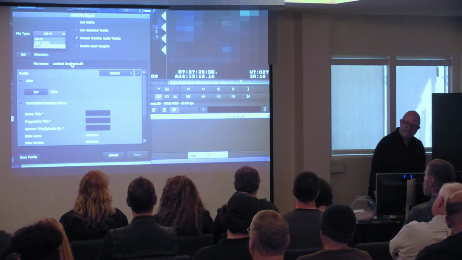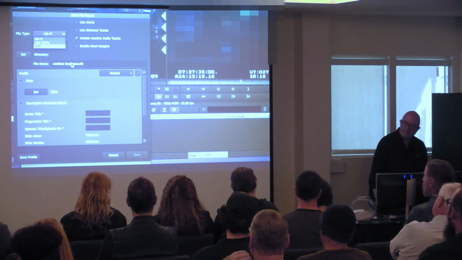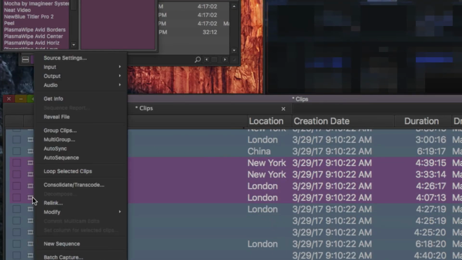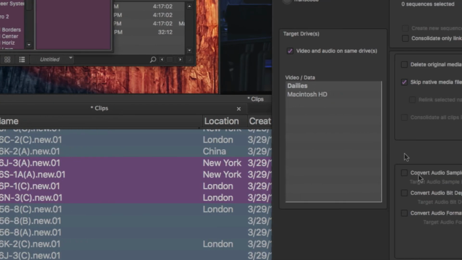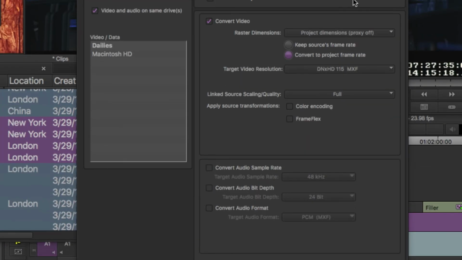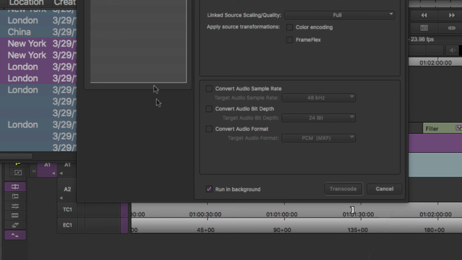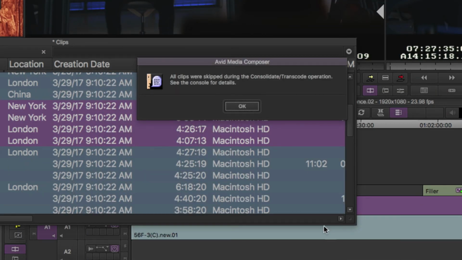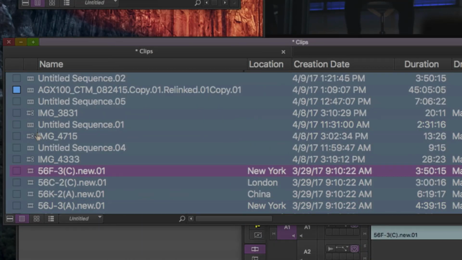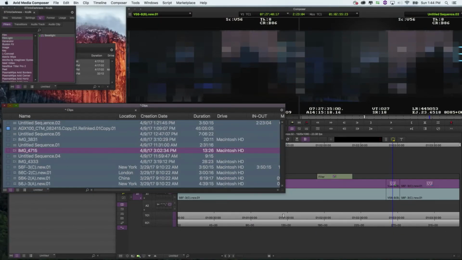Is the background transcoding automatic, or is it a setting? It's a setting. So when you go to do a transcode, run it backwards. Okay. Now, a nice thing with this that some people didn't know is if I go to, say, we'll transcode this and run it in the background, we'll let it go ahead and transcode. What's happening there? Oh, it's already there. Let me try something. Hold on one second. The source browser.